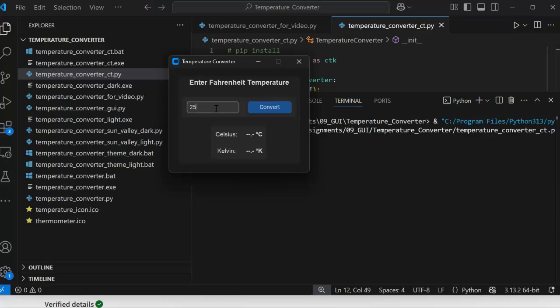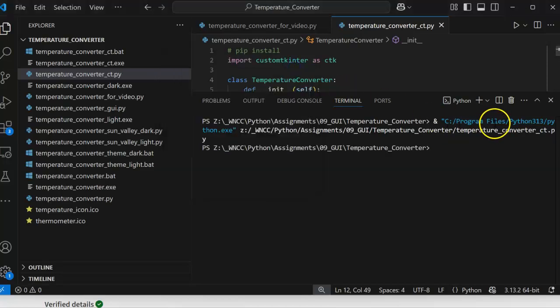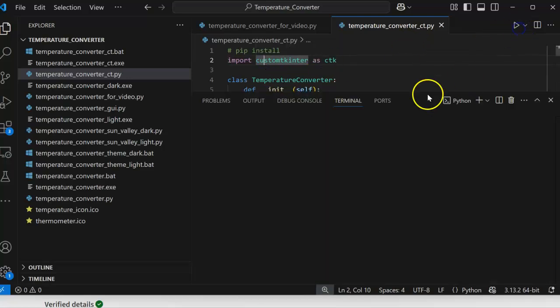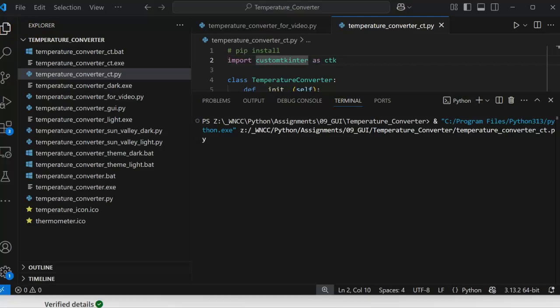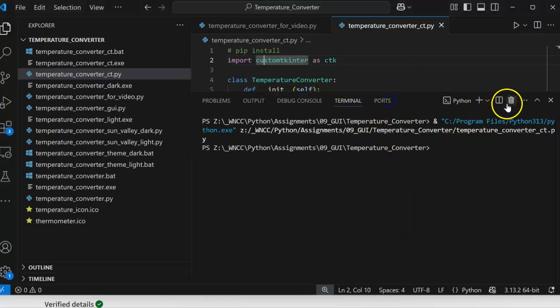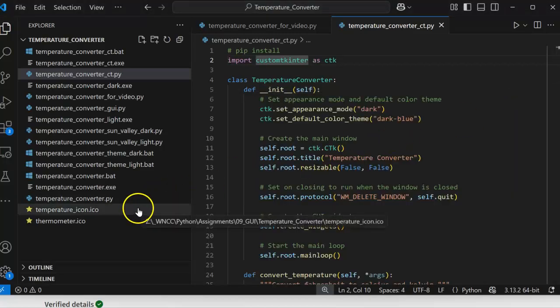Oh, apparently maybe you can't set the focus. Anyway, I got all the fonts a little bigger. You can adjust this. So there's a challenge for you. Take one of your programs, use Copilot, modify it to custom Tkinter. It does look much cooler because one of the things it does is, look at there, it replaces the title bar. So the whole thing is dark and it has different shadings and colors. So it is a much more modern looking interface. That is the end. That's the basics of Tkinter.